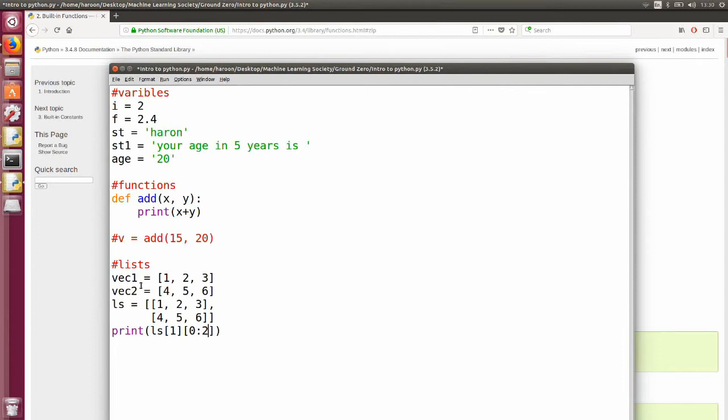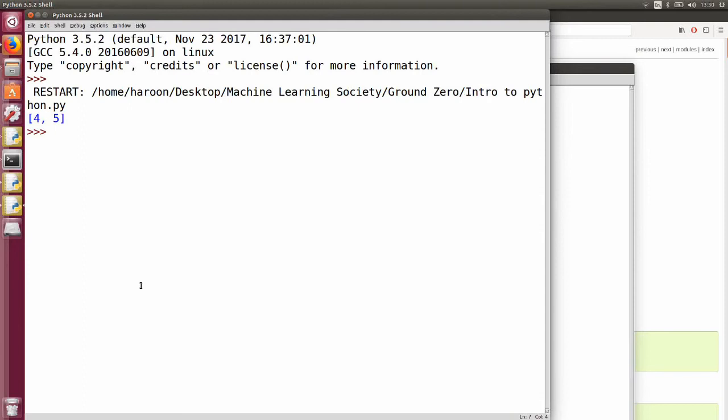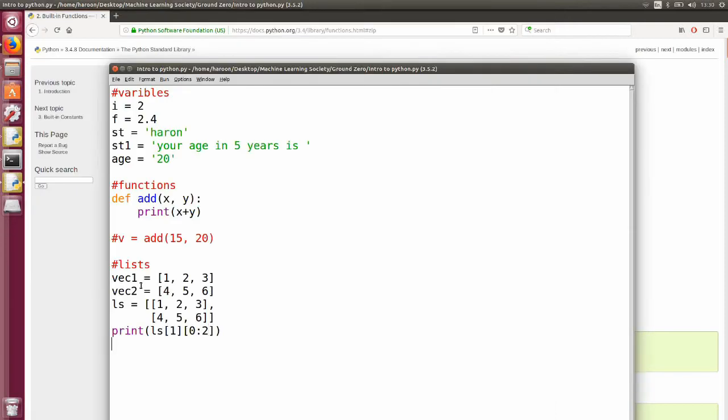So I'm saying give me the first index of ls, which is the second list. If I was to just print ls of 1, 4, 5, 6, yeah. Now from that list that I've just got, I want to index the 0th to the second. So from the 4, 5, 6 list, I want the 0th and the first one, because it's exclusive of the second one. So again, 4, 5.